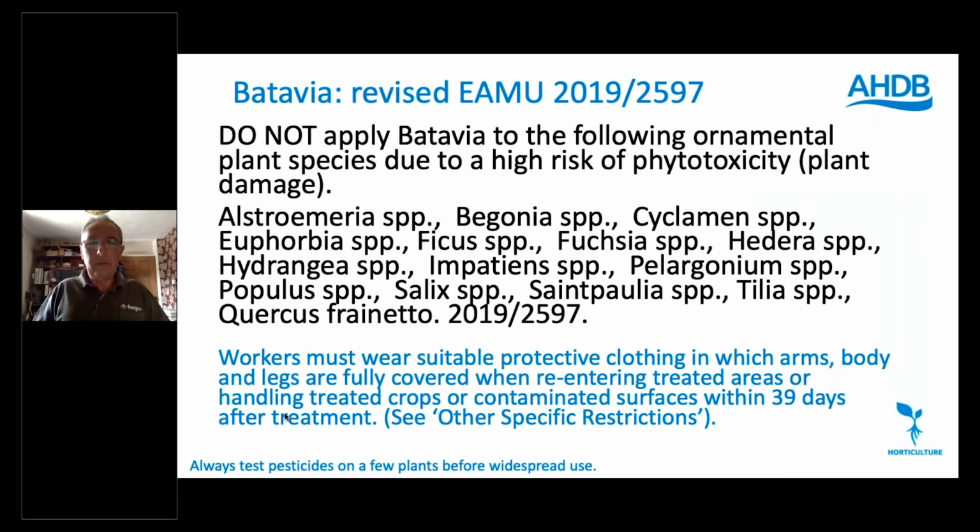Batavia. I think we're familiar with Movento. Batavia is the new name for it, but it is a new formulation. The formulation of Batavia is now an SC, a suspension concentrate, whereas Movento was an OD, an oil dispersible formulation. The actual concentration of active ingredient is different in both products. The damage that we've been seeing on the crops has all come from Movento. The new formulation of Batavia may or may not be as harmful to this range of plants.